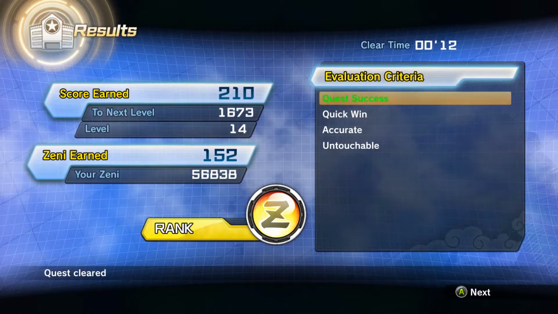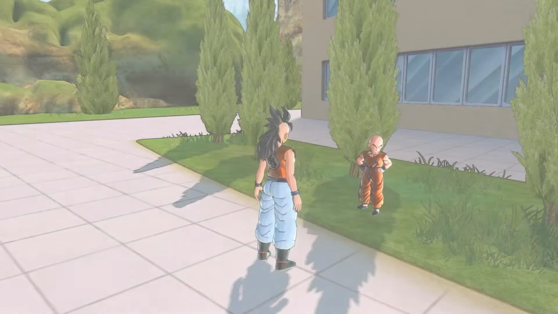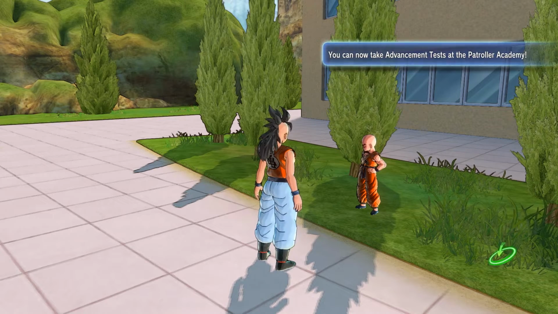What is this guy? This power? Oh, there's a few moves. I forget what they're called now. I can't even remember who teaches him. But there's... Oh, there we go.